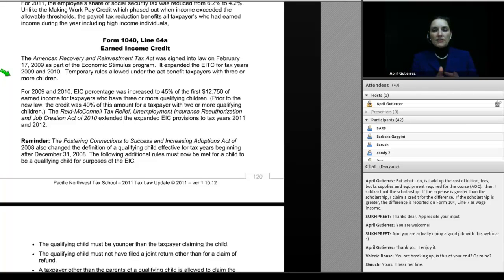So we continue to be in a situation where the Earned Income Credit is higher for 3 children than it is for 2. And the Earned Income Credit is huge. It is up to 45% of the first $12,750 of income. So it's virtually half of their income for the year. So if you got $12,750, that's essentially working close to full-time at the minimum wage for the whole year, depending on what state you're in, right? And at the end of the year, when you come in and file your tax return, you're going to get almost half of what you earned at one time.